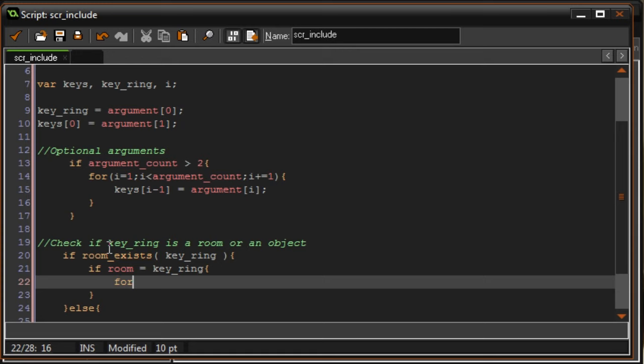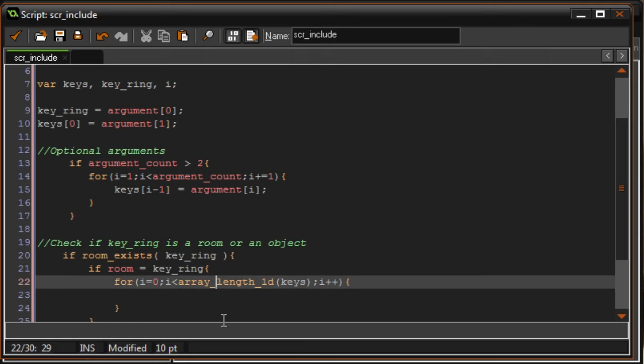So, set up a for loop. i equals 0. Yes, we're being a little bit more traditional here. i is less than array_length_1d(keys), i += 1.